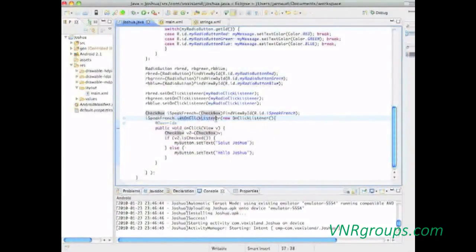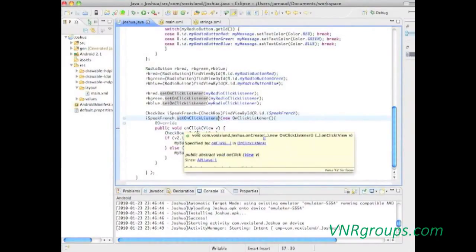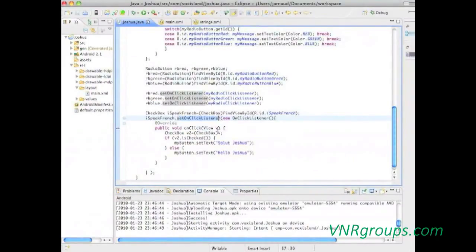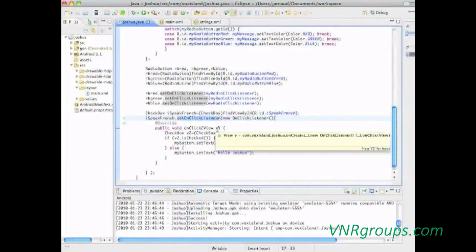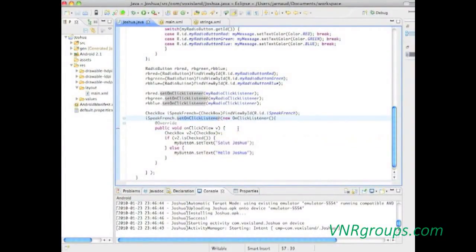Then I've created a listener that you can see right here, an onClickListener, and I assigned it to my checkbox with setOnClickListener. So when I receive a click on this checkbox, whether it is to check it or to uncheck it, this listener will run the following code.